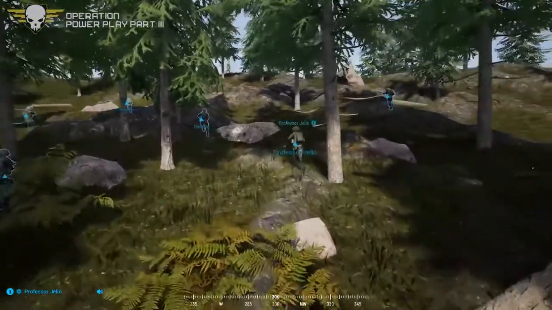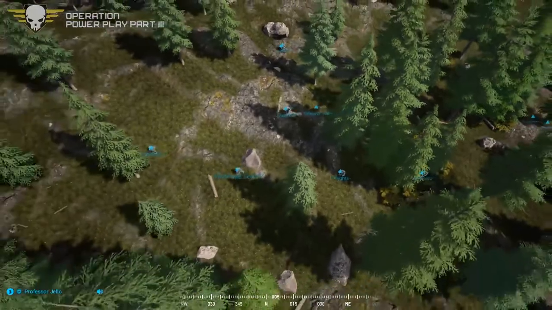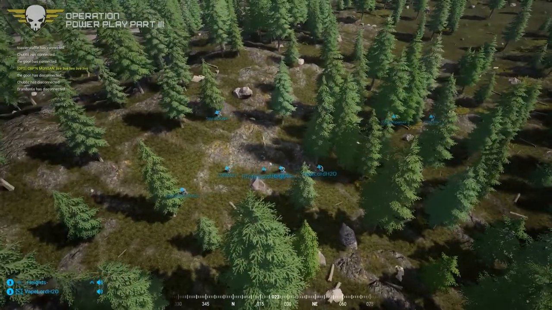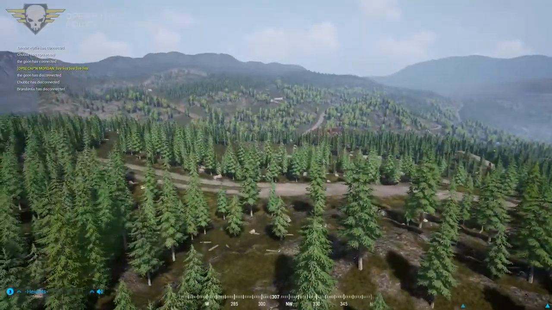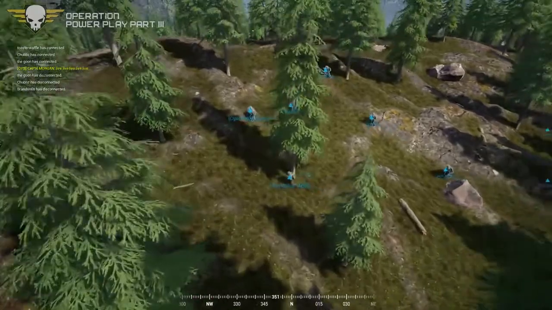Yeah, let's get some spread, fellas. Stick with your combat buddy. There is some horrible spacing going on right now. Where is a nade? I need a nade. I need Rubba to give me the ability to drop nades.